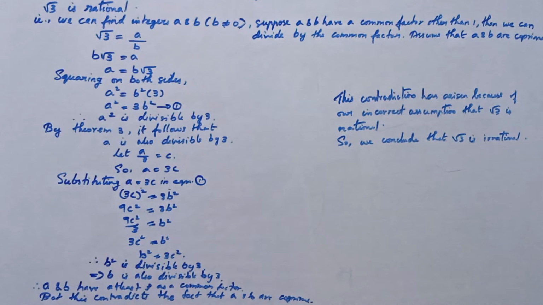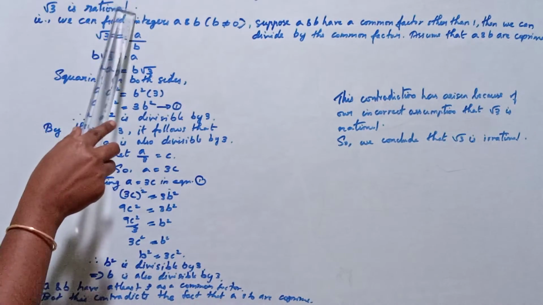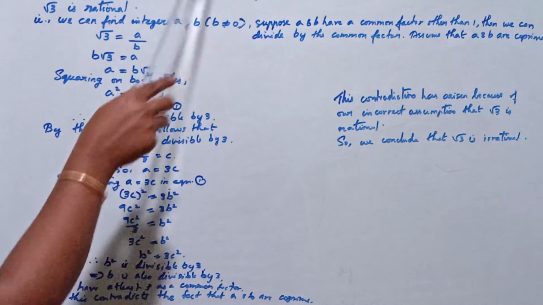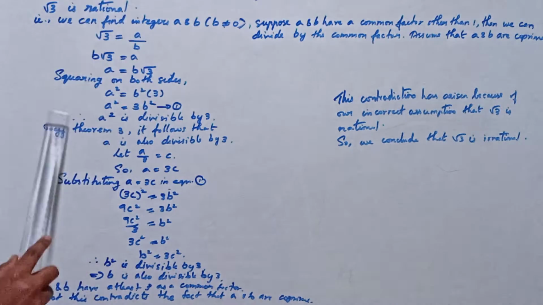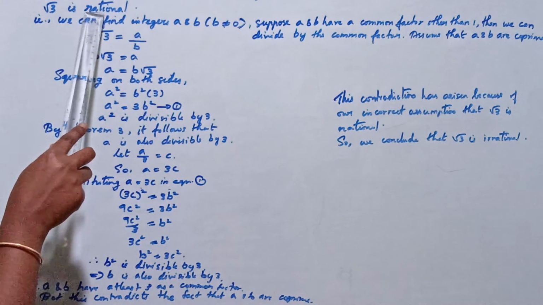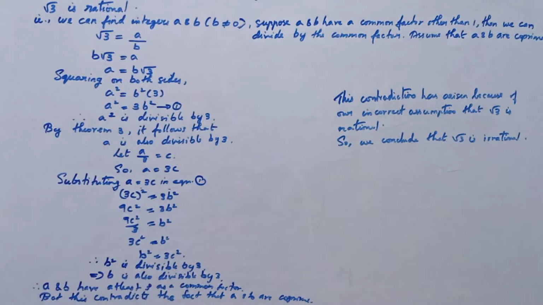Whatever number they are giving you, okay, square root of a particular number, if they are asking you to prove it as irrational, first thing you have to do is prove by contradiction. So you are assuming something. You assume the opposite of the statement, that is square root of 3 is irrational. Opposite of that is it is rational. Okay. So if it is rational, that can be written as p by q.